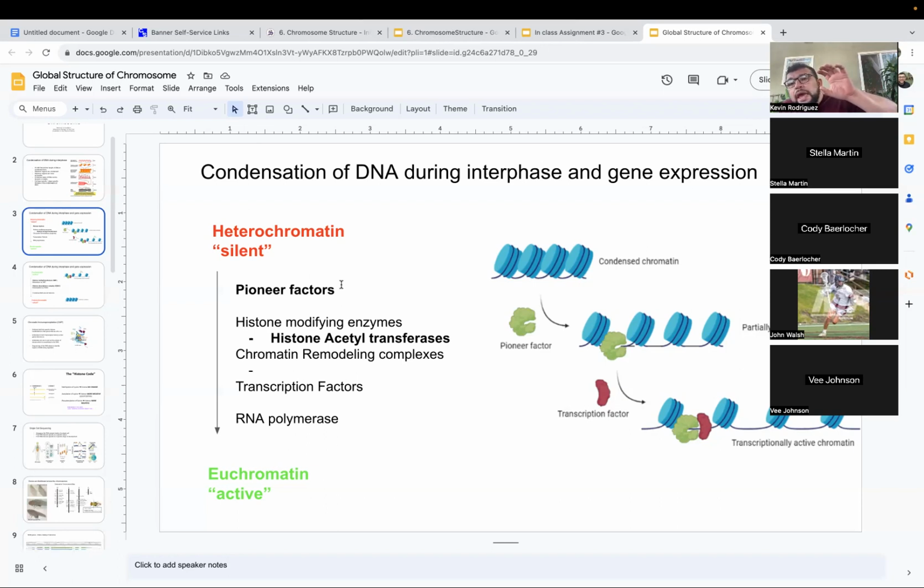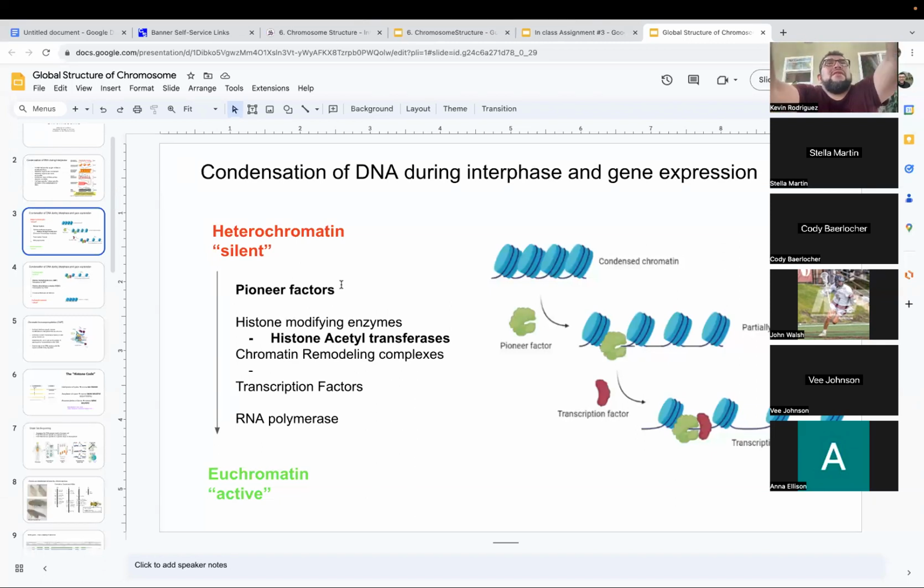The difference between a pioneering factor and a regular enhancer-binding factor is that your pioneering factor will actually grab onto DNA despite histones being bound there. So if you imagine this is my rough example, sorry, trying to get some rope. There we go. You have your DNA, and my hand is basically the 4 histones, with your DNA wrapped like this.